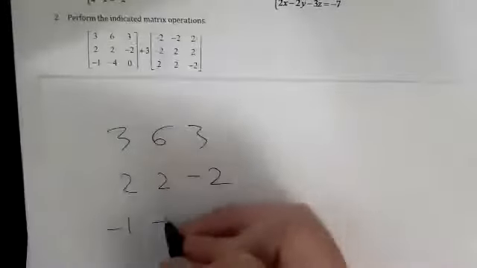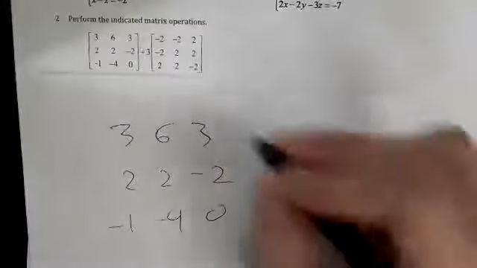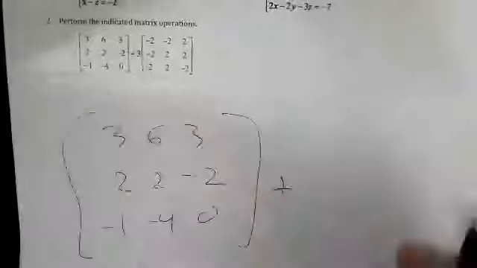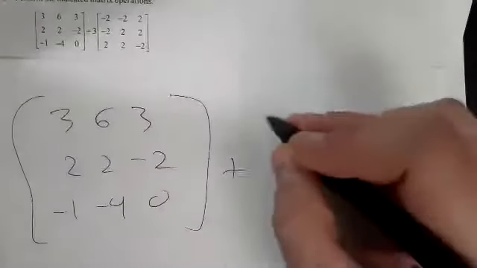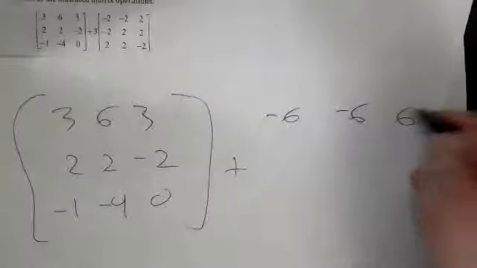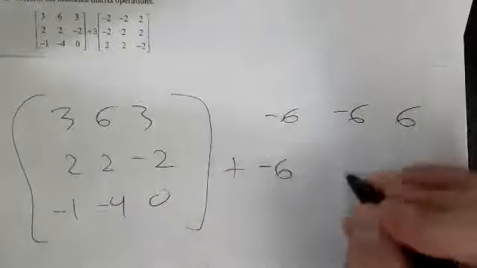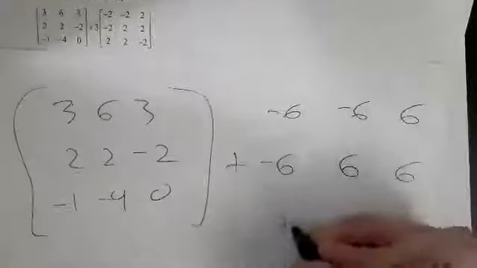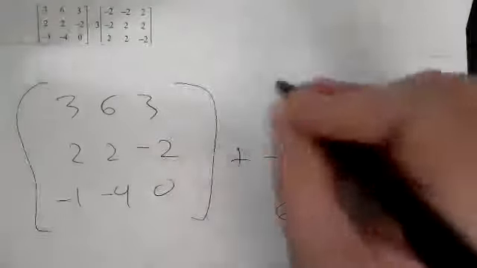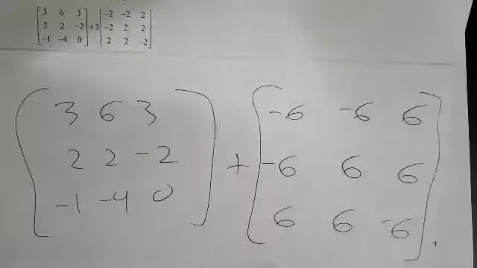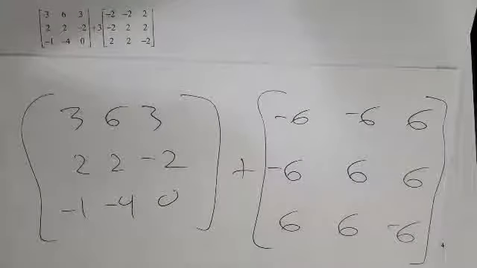And I would highly suggest writing out your work here. I'm going to do 3 times this. This is minus 6, minus 6, 6. Write out these little steps. I can tell you how many times people try to skip this. It just messes them up. It really helps you if you write out these little steps. You're talking about 9 numbers there. You're not going to keep 9 numbers in your head, right? That's gambling on a test. Don't do that.